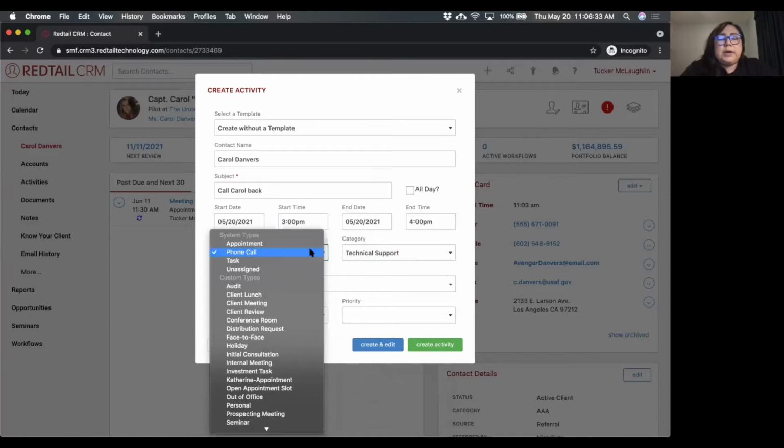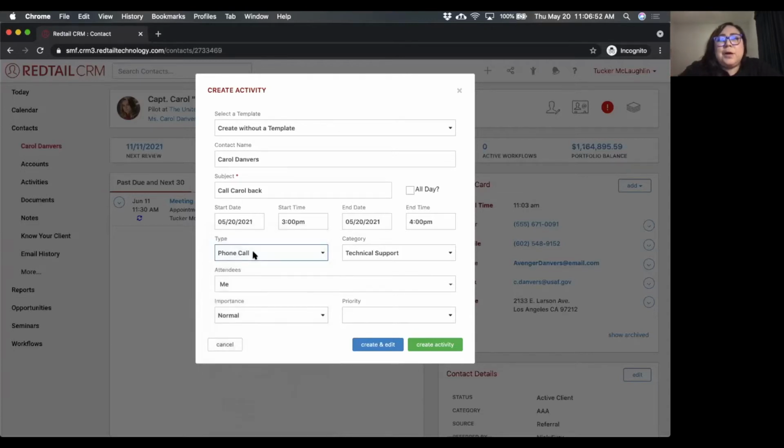Is it an appointment? Is it a phone call? Is it specifically a client review? And I want those to stand out. Is it an internal meeting? Is it more just a task for myself? So again, it's really just quickly flagging this activity to say, what is this? Now, if I just want to call her back, I'm just going to put it as a phone call. Nothing too strict there, nothing too crazy.